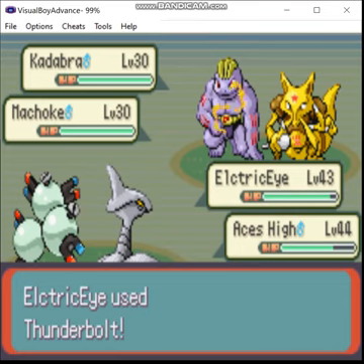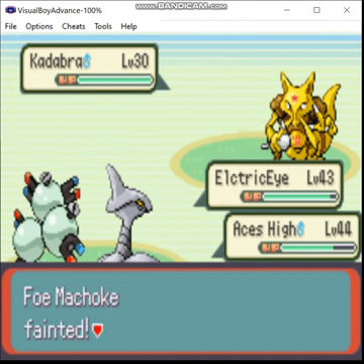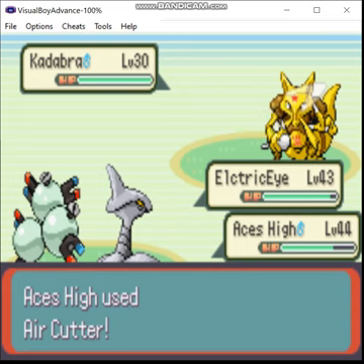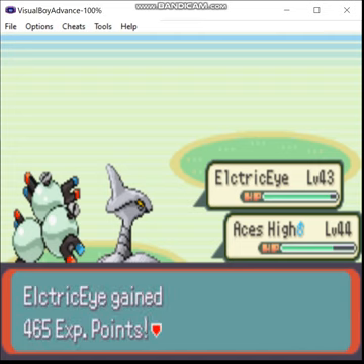And also, you can only use Fake Out once without having to swap out. Then Whirlwind just forces you to switch. And a lot of trainers have them.